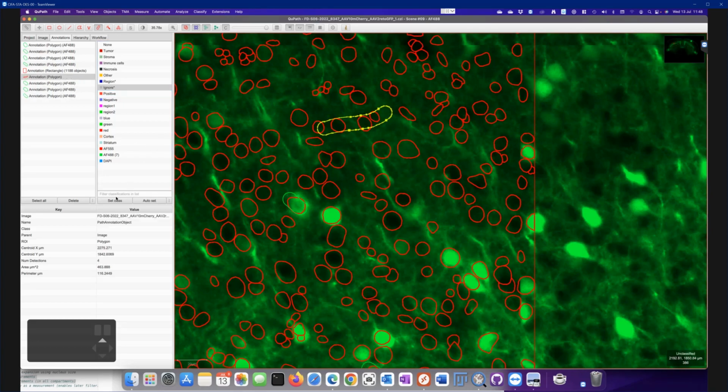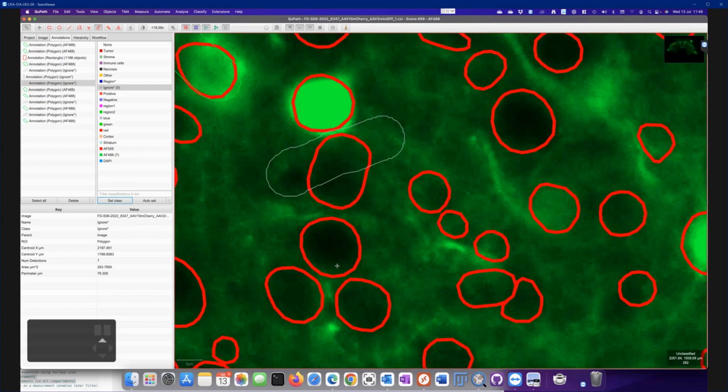So this will be ignore, this will be ignore. It's a good idea also to go close to other cells that should be green. So for instance here, this one, those groups, ignore, and so on.